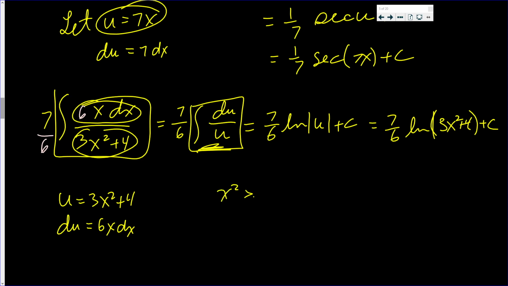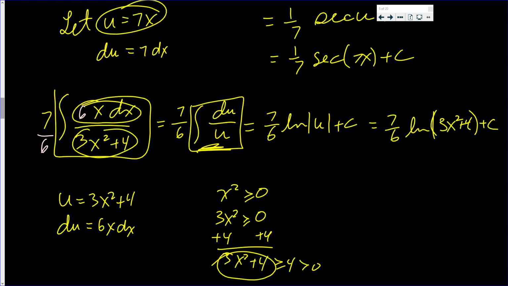I know that x squared is at least 0. If I multiply both sides by 3, I get that. And then if I add 4 to both sides, I get that 3x squared plus 4 is at least 4. That means it's bigger than 0. If you have at least $4 on you, if you're at least 4 years old, if you're in at least 4th grade, you have more than $0, you're more than 0 years old, you're more than in 0th grade. If you're more than 0, you're positive. The absolute value of a positive number is that number. You don't need the brackets anymore.